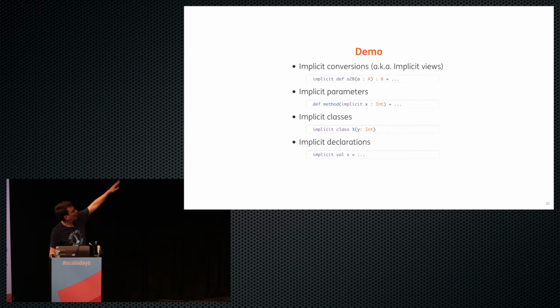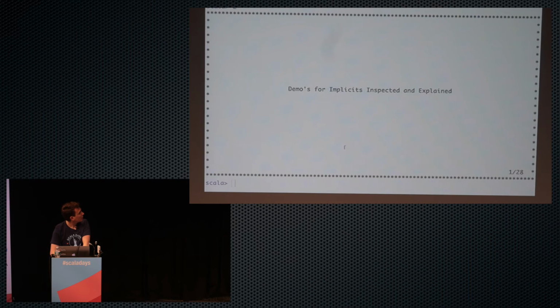So, lots of theory and examples about implicits. Let's take a look at how they are actually used with some examples. I made a distinction between these four types of implicits, and we'll take a look in the REPL at how we can use them. You might notice this is a tool called reveal.js, which you can use to make slides in the REPL, and it allows you to actually execute code that appears on the slide. So I will use this quite a lot.